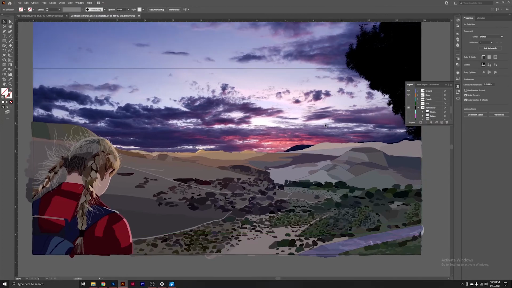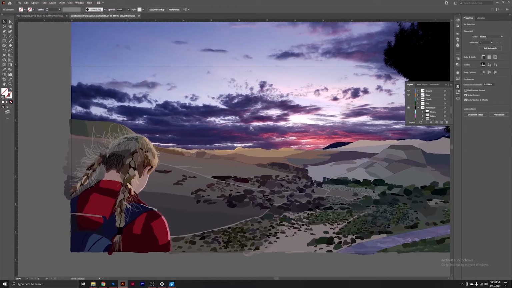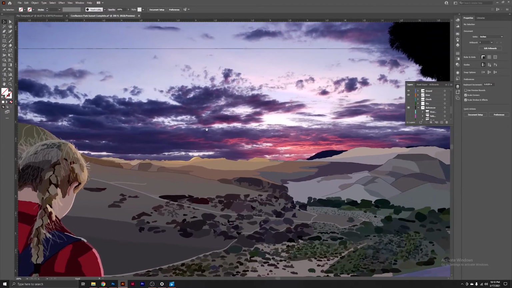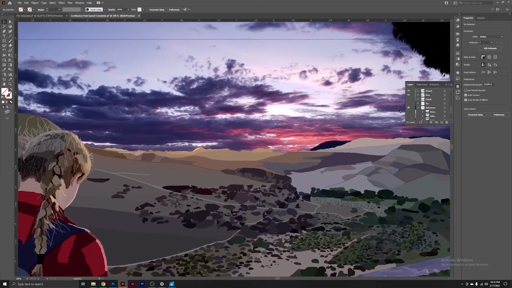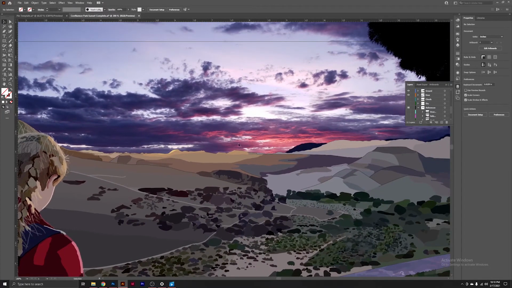Like this. So this is what it looked like beforehand, before I had done any drawing. And I wanted to match these clouds as best I could. So I just kind of went with my paintbrush tool and drew over the best I could.